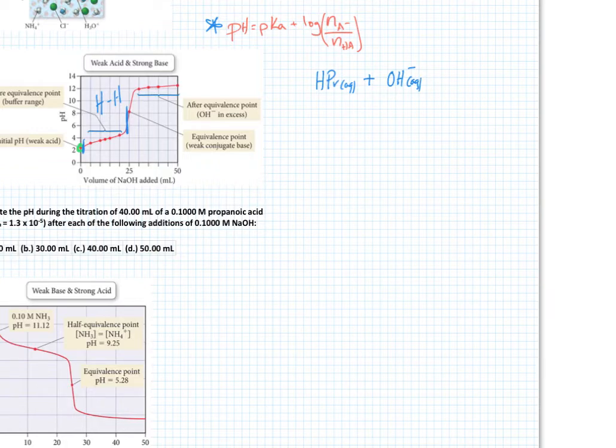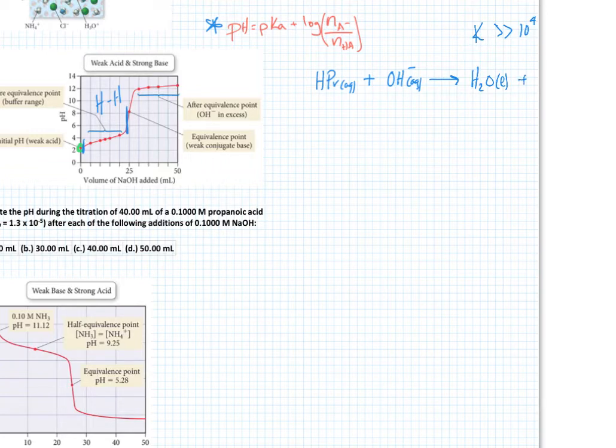Remember, sodium is a spectator ion, so we could write NaOH, but we know it's the hydroxide ion where all the action is. And the other thing we know is that this is a very heavily forward-favored reaction, so we don't need to write an equilibrium sign for this one. You can convince yourself by calculating the K values of these different reactions, but I'll just tell you that K is usually much, much greater than 10 to the plus 4 for an acid-base reaction. So this is a heavily favored forward reaction.